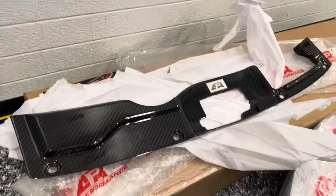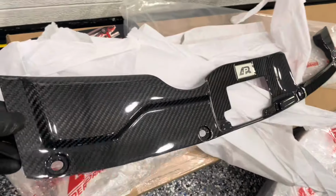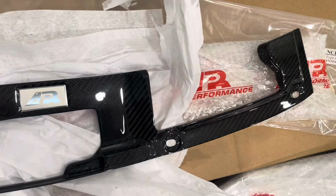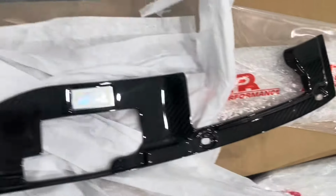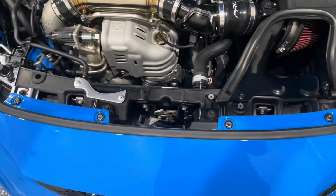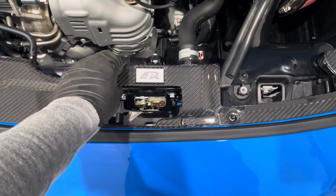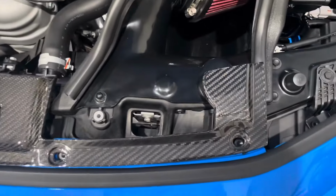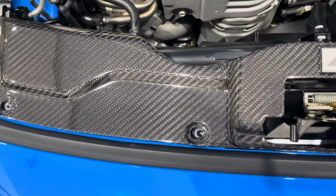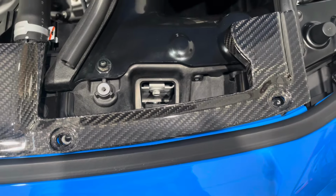All right, so here is the centerpiece. And as you can see, beautiful carbon fiber. The quality looks great, as with all the APR products. So there's the center carbon fiber piece. All right, so if you set this APR piece right down on the center, it's pretty apparent exactly how it's mounted. So we'll remove those OEM clips. There's two on this side, and there's two on this side as well.